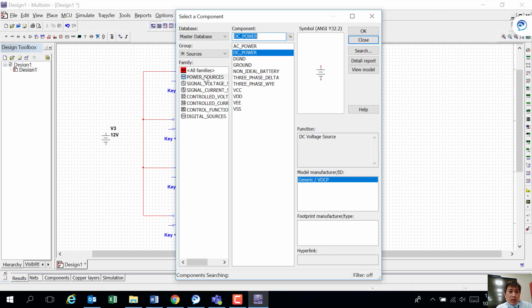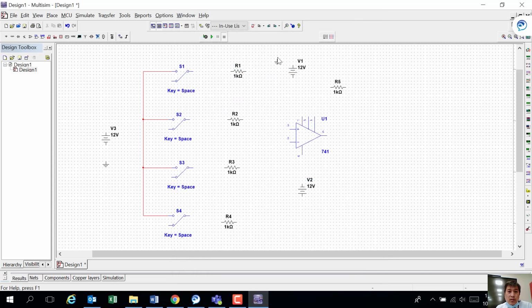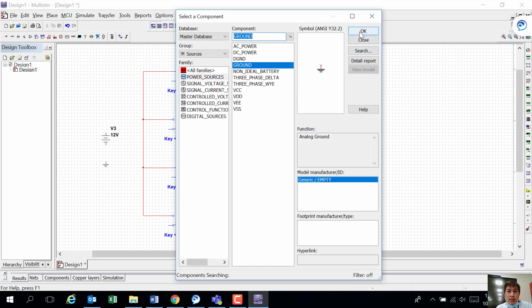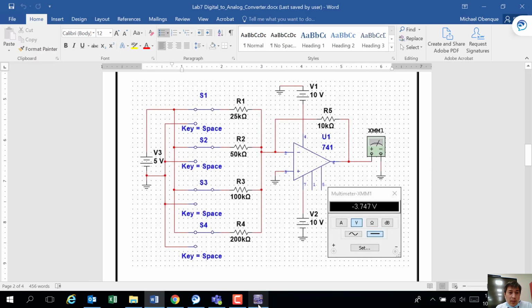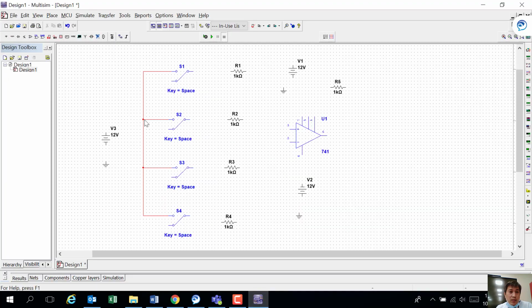And a ground from here, ground also here, and also here. Now all of these will be connected here.